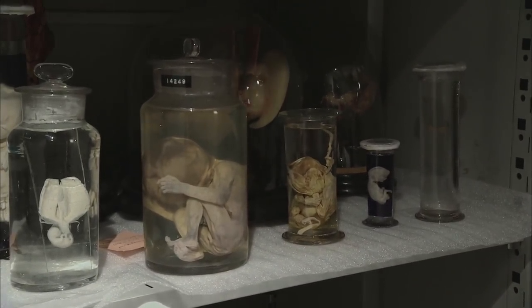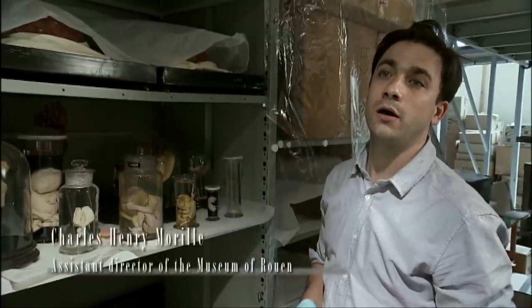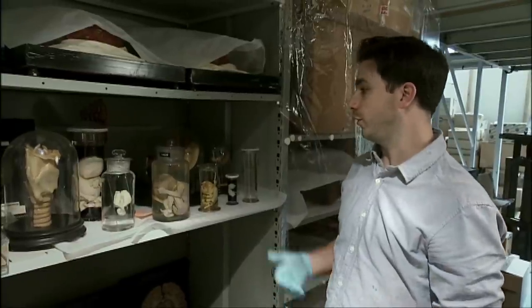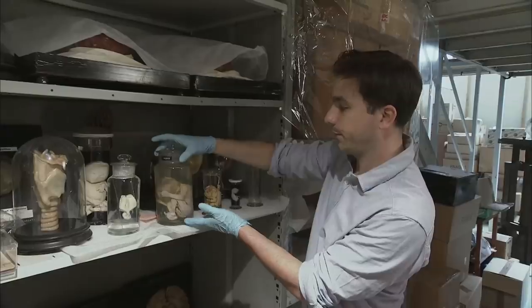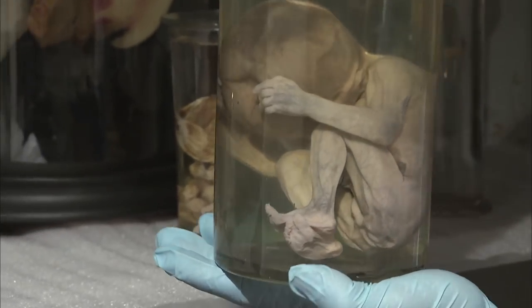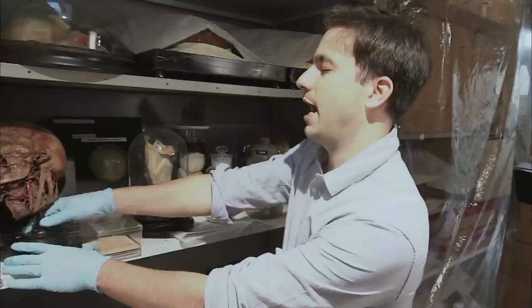These are examples of human remains which are linked to human anatomy, to teaching and education. Here in the Natural History Museum, since the very start, it has been an institution of learning and research, where doctors would train, and so we have lots of examples of human remains, such as embryos and fetuses, from small to large. There are specimens preserved in formaldehyde or alcohol. Other specimens also exist, linked to medicine and education.